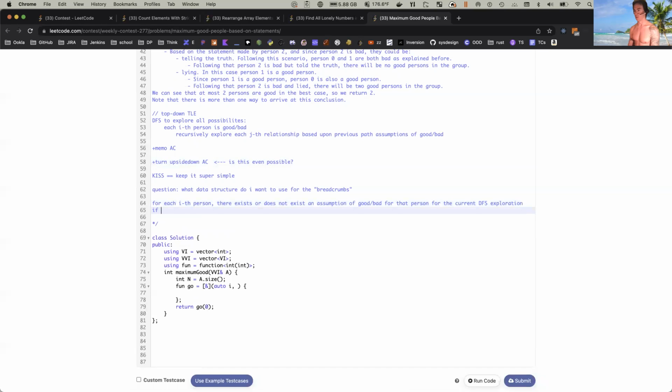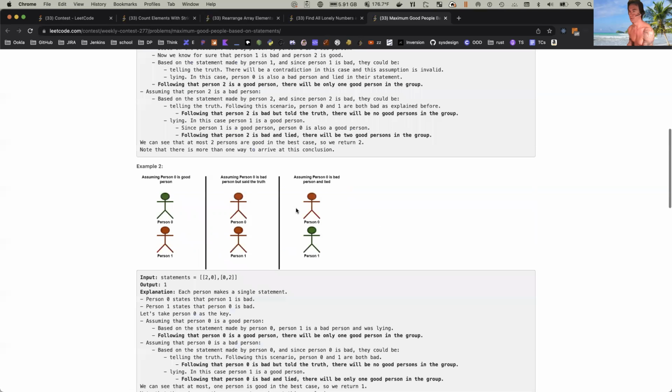If an assumption exists, go with it. Otherwise, explore both possibilities. So to know if an assumption exists or not, do we have to go through all the pairs, or all the other people? I think so.